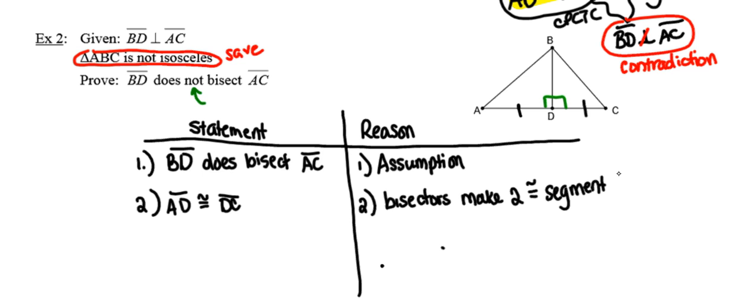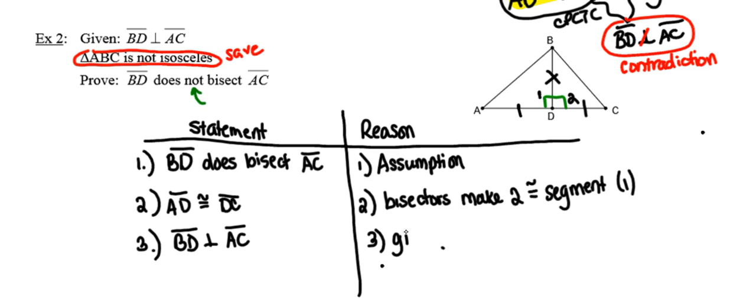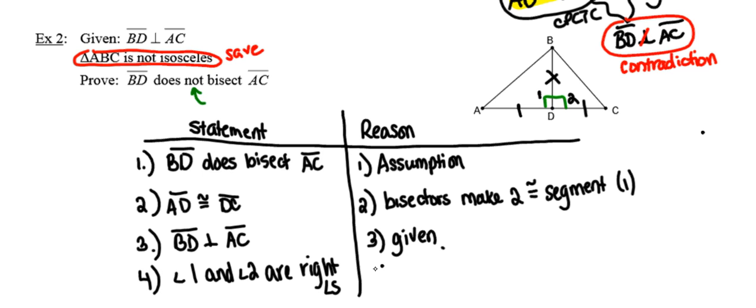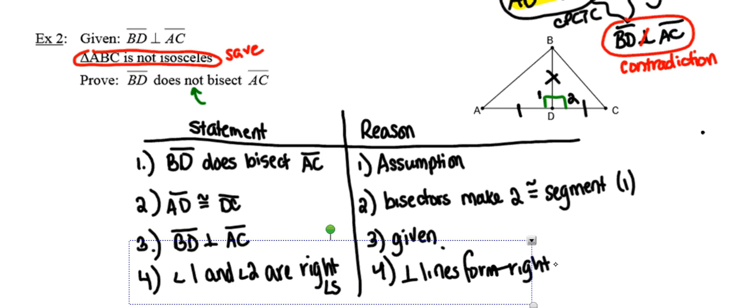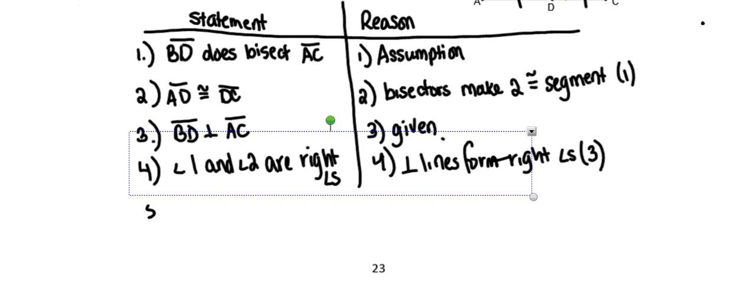I'll cite statement 1 because statement 1 was where I had that segment bisector. And once again, I'm going to prove that these two triangles are congruent to each other. So somewhere in my proof, I need to talk about those congruent angles at point D. Again, I'm going to number them 1 and 2. I know those are congruent because of the perpendicular lines. The fact that those are perpendicular is a statement that's given to me. That tells me that angles 1 and 2 are right angles. And I'll cite statement 3 because statement 3 was where I had the perpendicular lines. Now I know that angles 1 and 2 are congruent because all right angles have to be congruent.